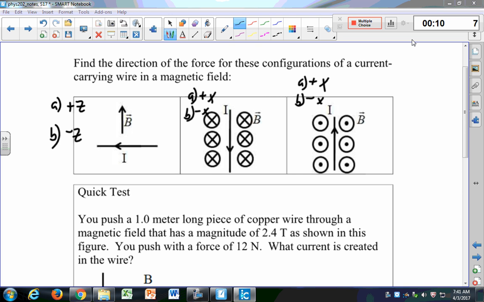All right, we're doing the one on the far left here right now. Same as what we did with our QV cross B: index finger in the direction of V, or now we're replacing that with I, where they fold towards, or you use your middle finger in the direction of B, and then your thumb gives the force. So same way we did with the other, you're just replacing V with I.